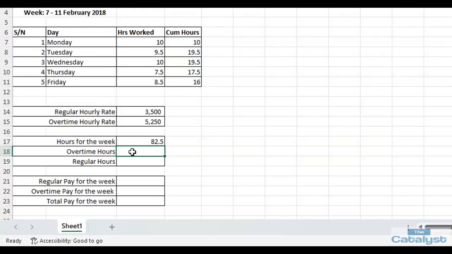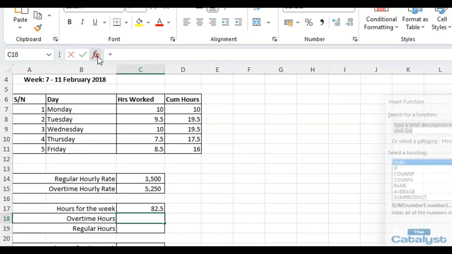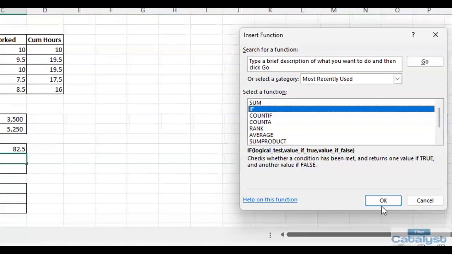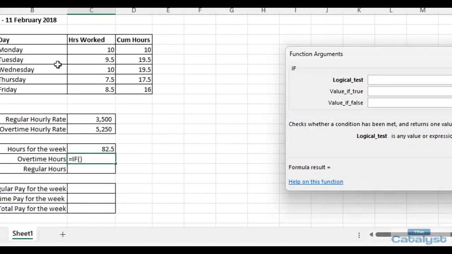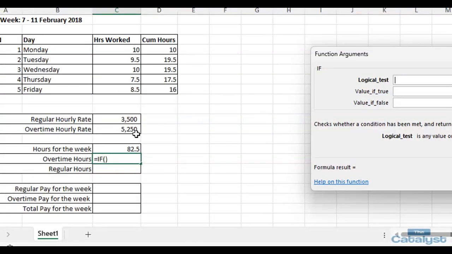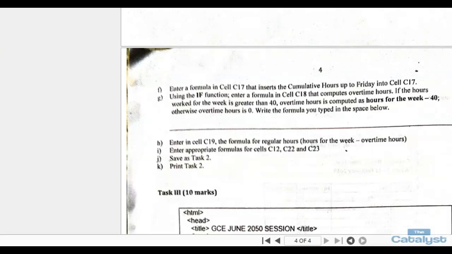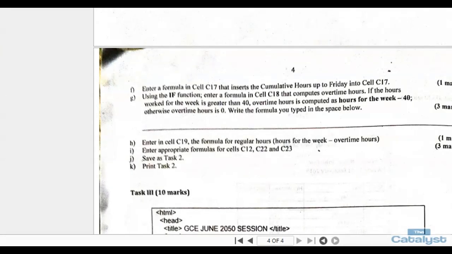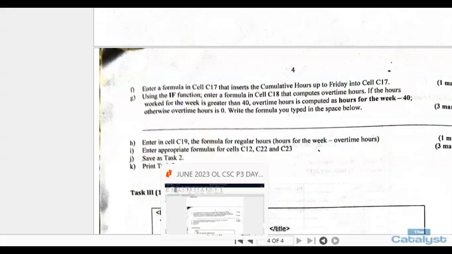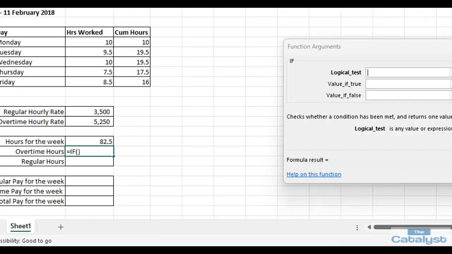So for us to compute this, we use the IF function. Wait, is it per week? Okay, hours for the week. Thus it computes overtime hours if the hours worked for the week is greater than 40.